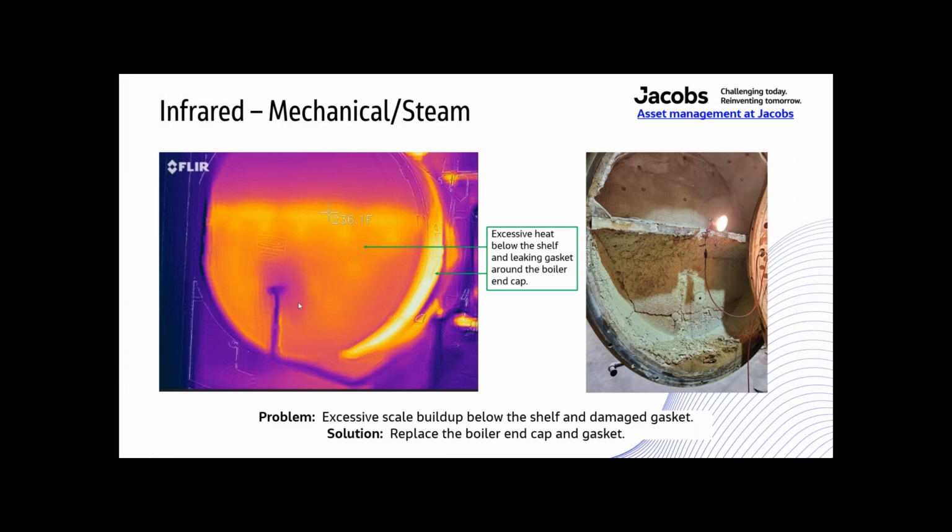All right, here's a boiler end cap. There's a shelf in this boiler end cap, and this is what I saw. I saw the heat rising in this thing. I saw the gasket on the outside of that end cap was leaking. We opened up that boiler door, and all that scale buildup down here was what was holding that heat on the boiler end cap. All that scale built up, and basically the whole problem was caused by poor chemicals, not taking care of the boiler water right.